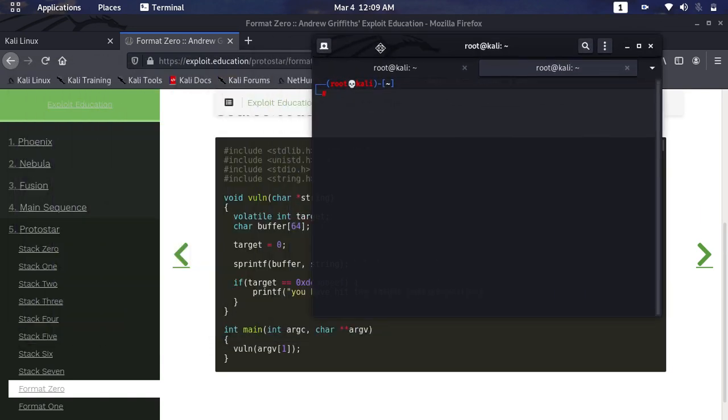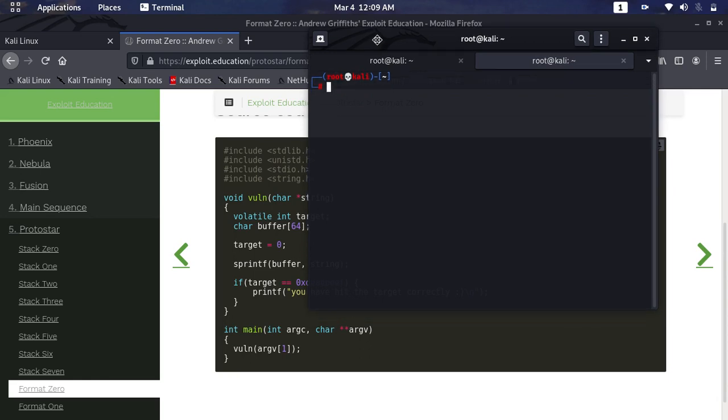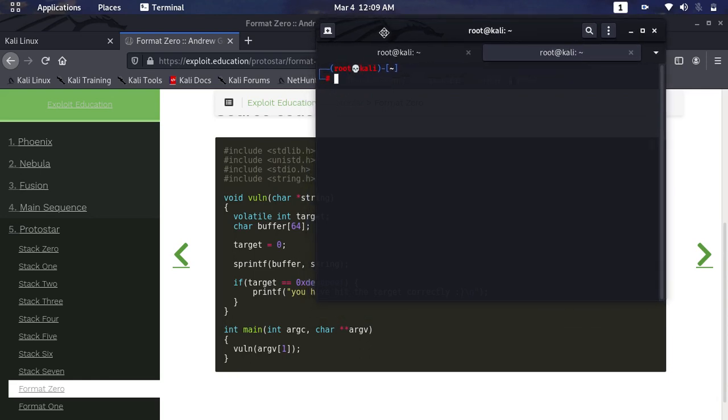I just wanted to explain how this exploit works inside your Linux system. Basically, I am going to do this program on 32-bit.